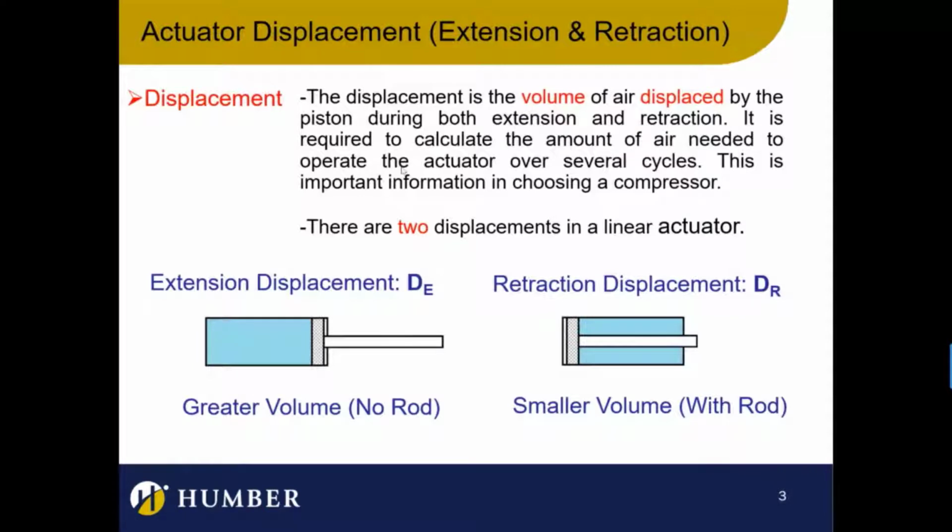So we know all about the dimensions of a cylinder. What I need to do is introduce some new symbology to you guys, and it's the volume displaced during operation. Now, the term displaced is a little bit odd in that what's going on is that the volume that goes in here, so I mean, when this extends, when it starts retracted, and I put air into this side to make it extend, I'm putting air into here. So it's kind of weird to think that that's not displaced air.